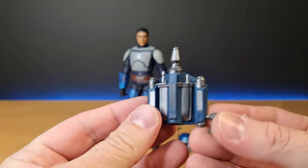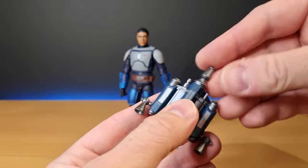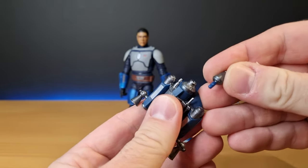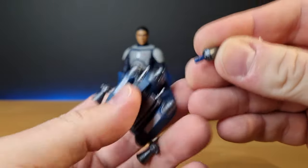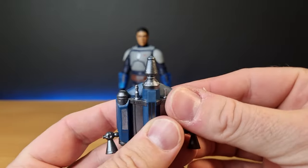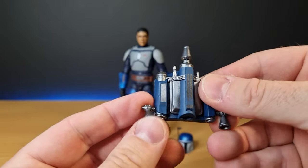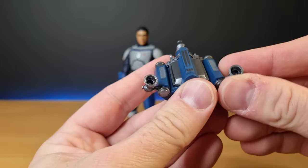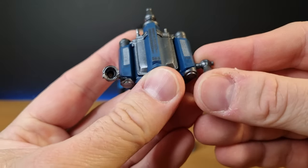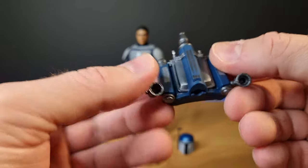...a jetpack, which looks cool. It's the same jetpack as Boba Fett but with a different rocket tip, which is great — you can interchange that, giving a little differentiation between the Mandos and their jetpacks. There are also peg holes for the flame effects that came with the Return of the Jedi Boba Fett, so you can reuse them on this one, which is cool.